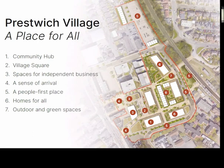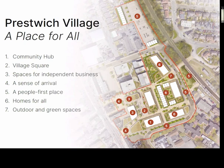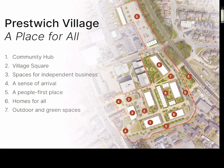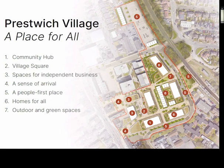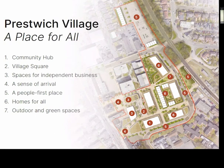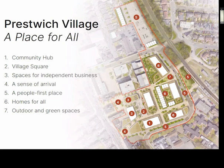Probably just to add to that, Lindsay, you're quite right. We've had some early dialogue with TFGM. They're quite keen and supportive and positive about greening that space and seeing how we can work with the rest of the Prestwich Regeneration project. But really importantly, and I think John's already mentioned it in his discussions, is ensuring accessibility, taxi pickup drop off. So it's just making sure that all works with the de-engineering of Rectory, so that it's certainly not a park and everyone has to move and walk 200 yards to get anywhere anymore. So there's just that balance to be had, but they're really, really keen. So there's a series of engagement to have before we go through that detailed design phase.